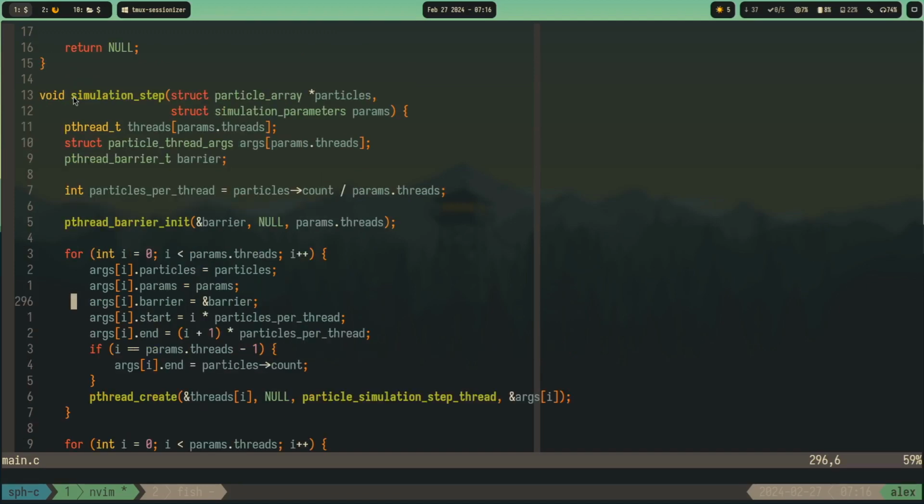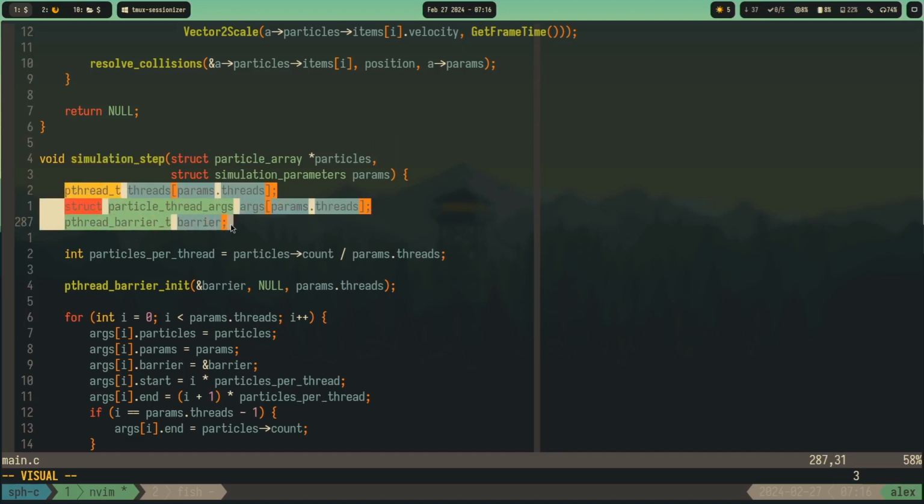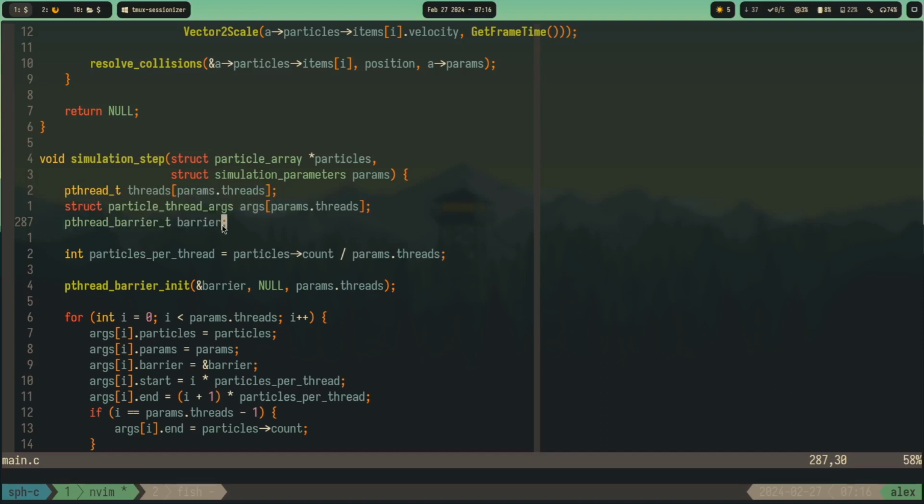What if we don't spawn a new thread on each iteration?